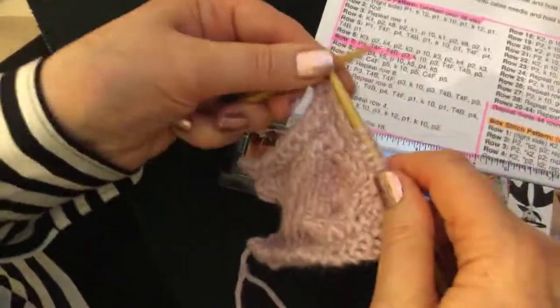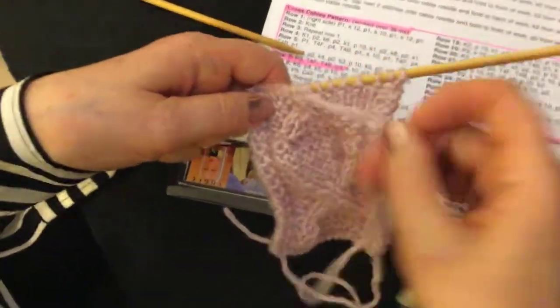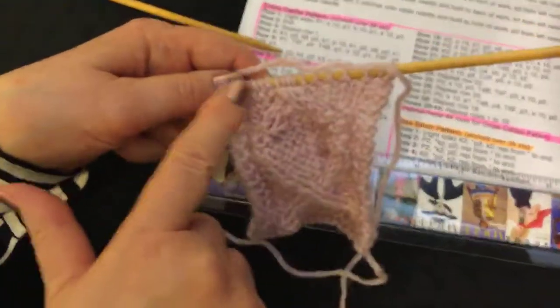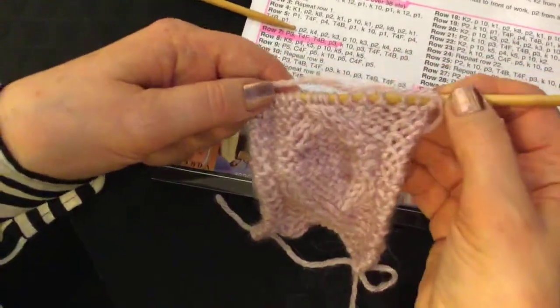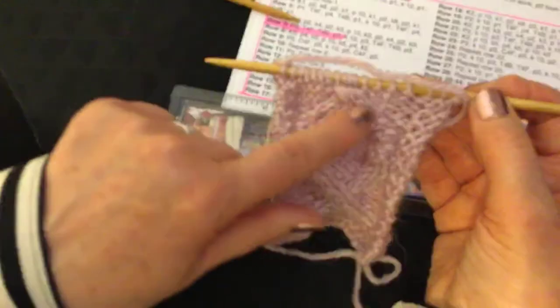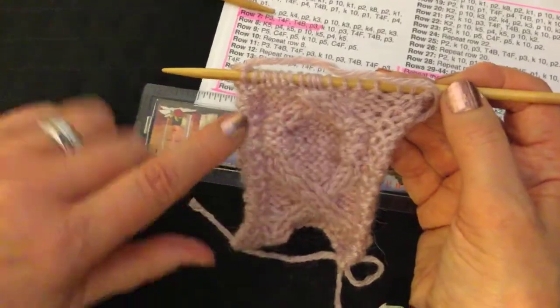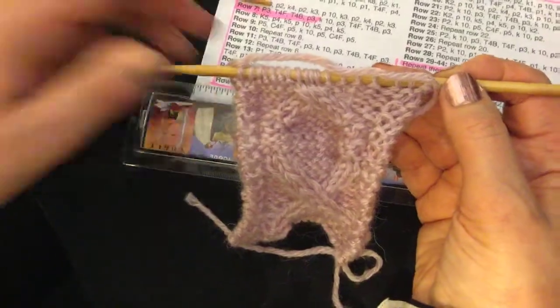My 2 end stitches, and then you can see what I've done. Okay, you can see there quite clearly how that crosses over. That's exactly what we've done here. And then the next rows you'll be doing, you're going that way, and you'll be doing your twist front and your twist back. This is the only time we do the cable where we're putting 2 in front, knitting and knitting. The others we're knitting 2 and purling 2, or purling 2 and knitting 2, depending which order.